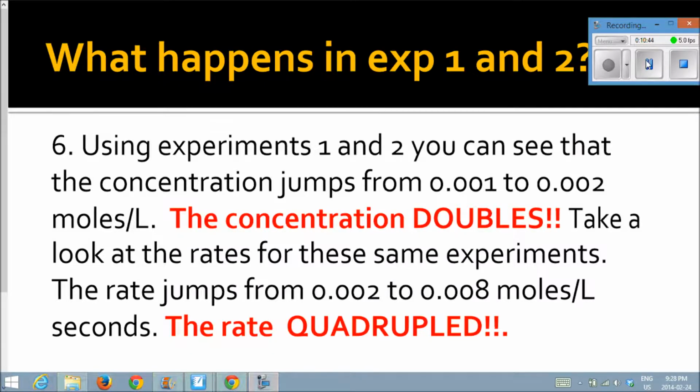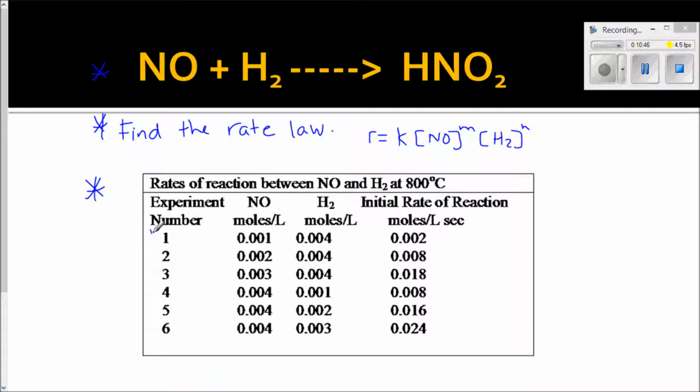So let's look at experiment 1 and 2. And when we look at it, you'll notice something. You have 2 different experiments, okay, guys? And they have 2 different rates. That's the most important thing we have to understand, 0.02 to 0.08. So the second experiment is going faster than the first. Let's look at the concentration of our reactants. Well, it's very important to notice that H2 is constant. Because H2 is constant, the only impact on our rate is the change in concentration of NO, right?